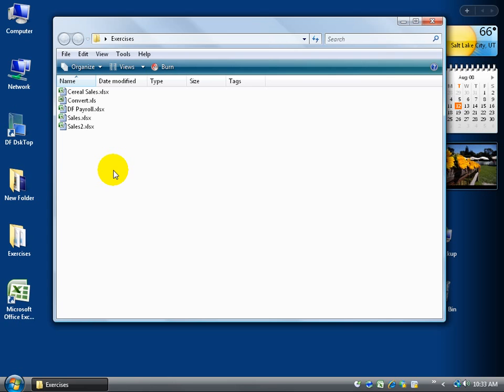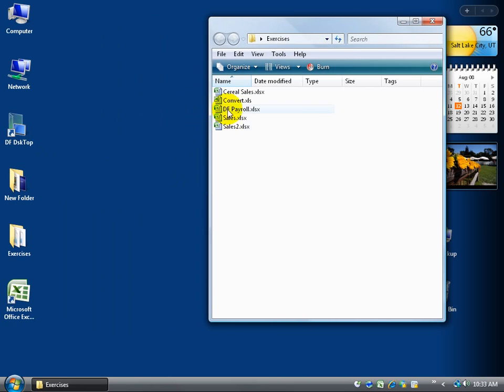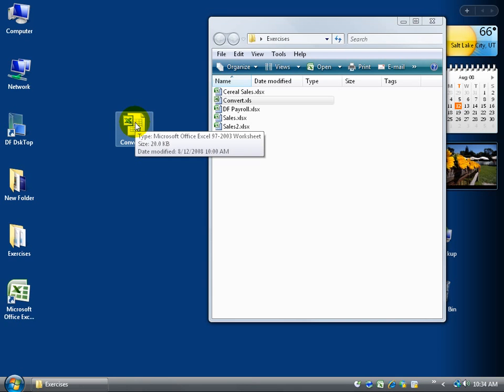Now before I convert this workbook, because it's really easy, I'm going to shrink this window. What I'm going to do is click and hold down the Control key and then click and drag. And you see that little plus sign where it says Copy to Desktop? That's because I'm holding down the Control key and I'm left clicking and dragging this to my desktop. I'm going to let go of my left mouse button, let go of the Control key, and I have a copy now. The whole reason for this is because, well, they're copies, aren't they? So if I hover over this, what's the size? It's 20 kilobytes. What does it say on the note? That this is an older version, somewhere between Excel 97 and 2003.